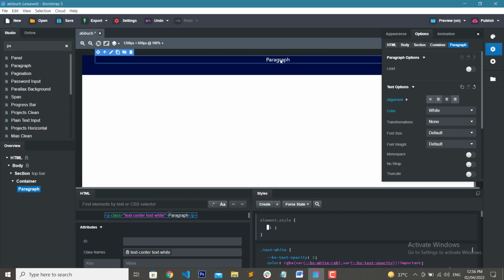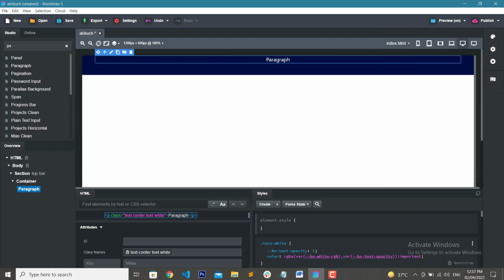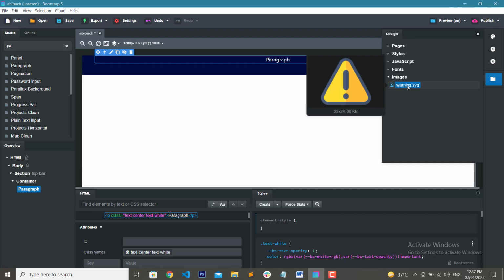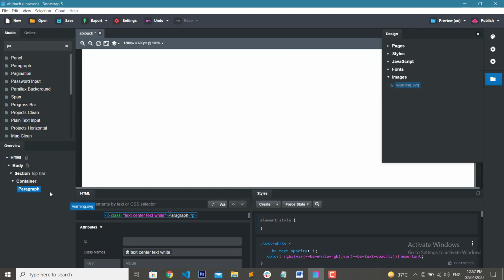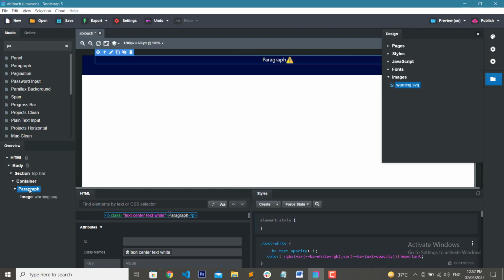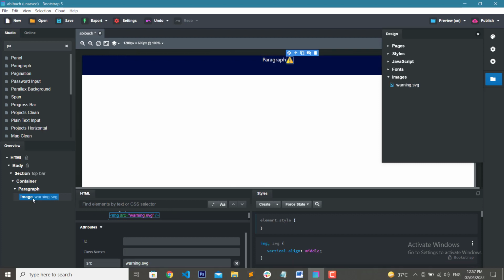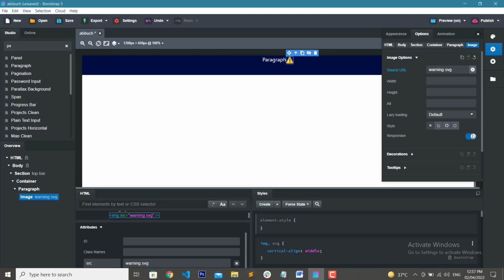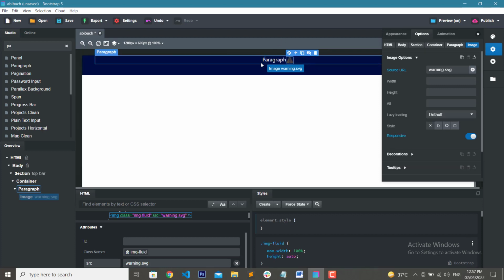Now we need to add one image before this, and after this we need one image. So I simply copy this warning image and paste it here. Now you can see, and for the image you also need to make it responsive, and now I drag this image here before the paragraph.